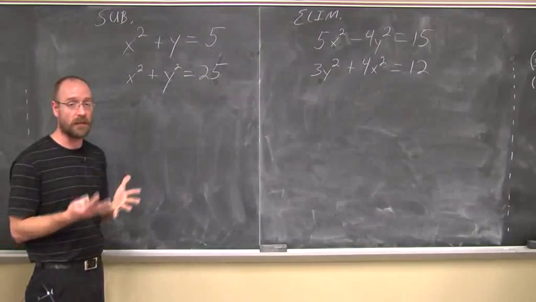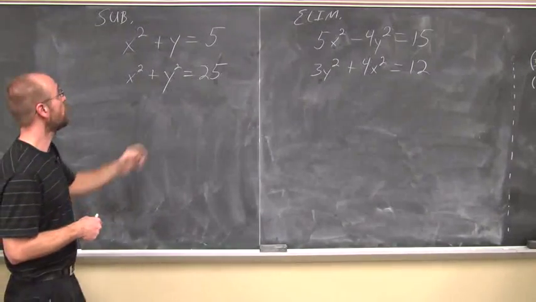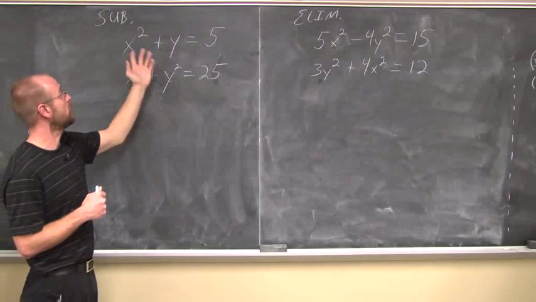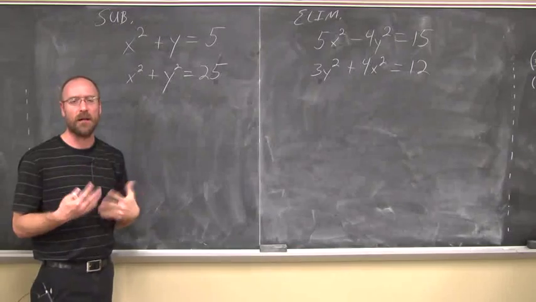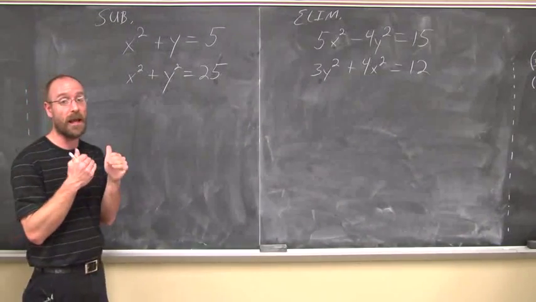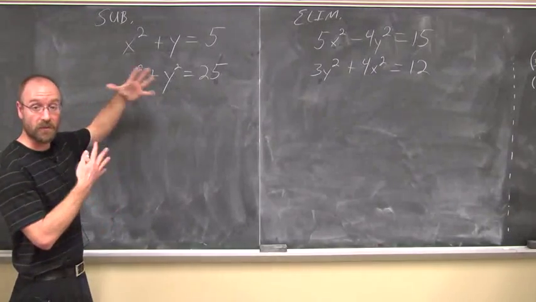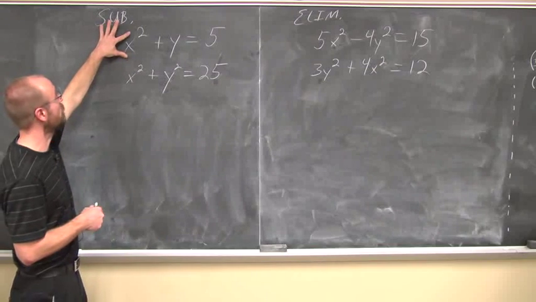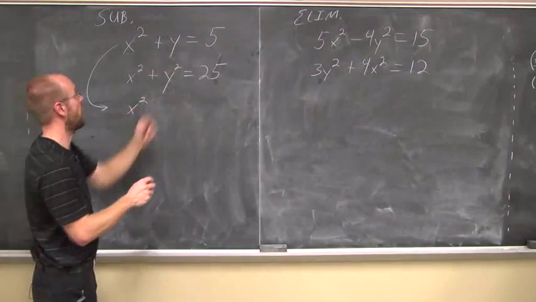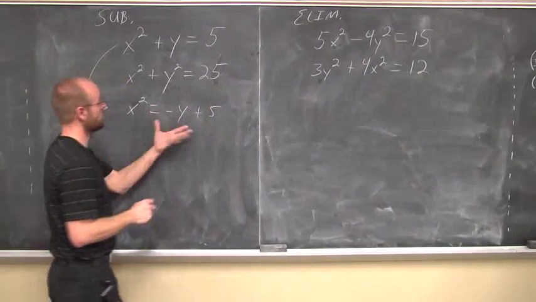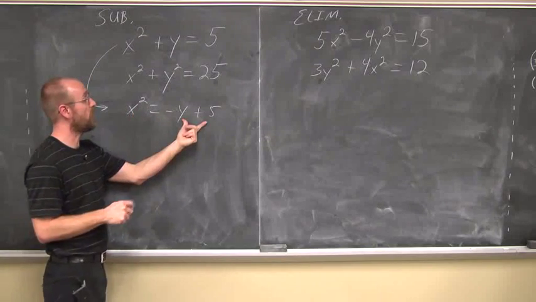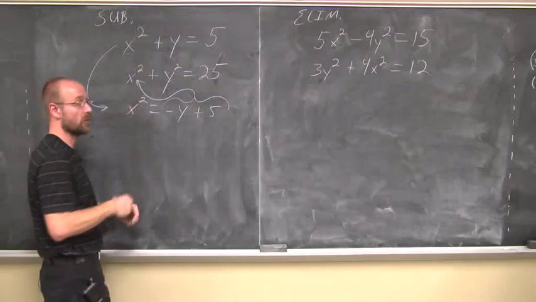Now if I'm going to use substitution, just like I did in linear equations, I've got to choose a variable to solve for. I look at this and I'm just going to assess it initially, I say, I could solve this for y. And then if I use substitution, I'm going to get negative x squared plus 5 and have to square that. I'm going to have a fourth power polynomial. Maybe that's not something I want to do. When it comes to substitution, I can substitute in any value as long as I can solve for it and it is in the other equation. I look at this and say this is x squared. This is x squared. I'm going to take this equation and solve it for x squared, just subtract y from both sides. That wasn't so bad. I just subtracted y from both sides. Now I can do a substitution. It doesn't have to be a linear value. If x squared is this value, I can take this entire value and substitute it in for x squared.